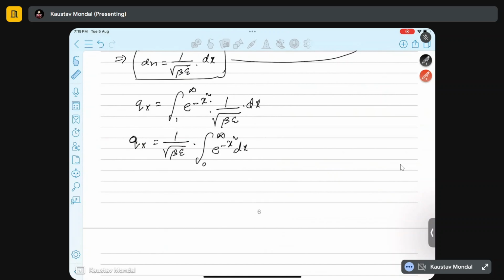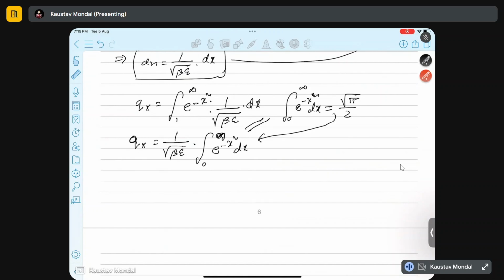Okay, so now this value is a very useful result. Like in mathematical literature, this result is widely used. So the integral of e to the power minus x square dx is root under pi by 2. We will not derive this because this is a very well-known result. So we just simply substitute this thing here. Okay.